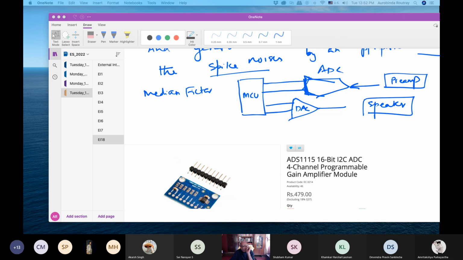Like the factorial of a number. Compute the factorial of an 8-bit number. The factorial of an 8-bit number can go beyond 16 bits. So you have to write an assembly code to compute the factorial.